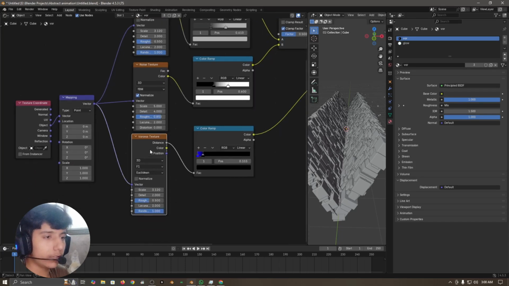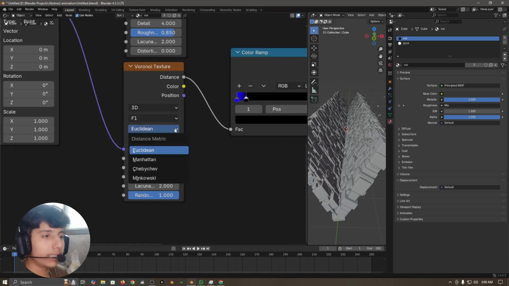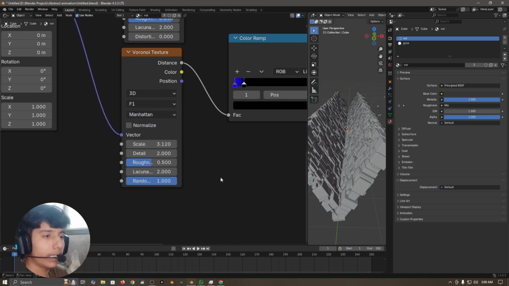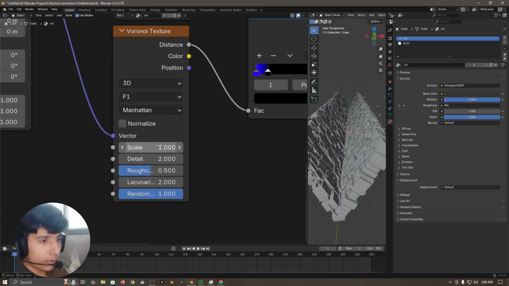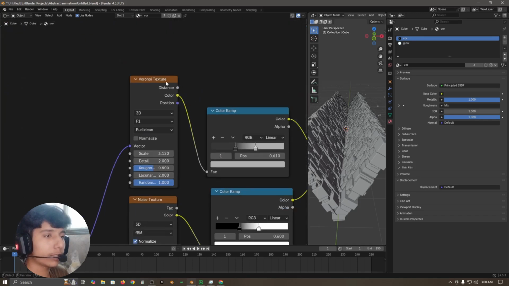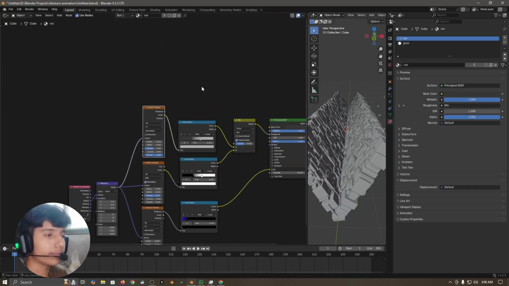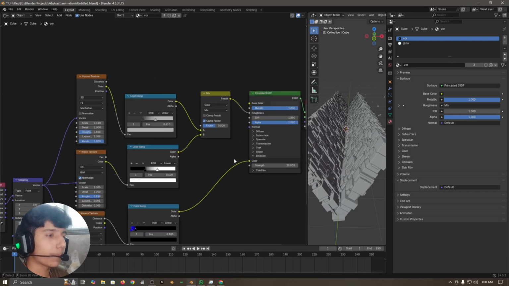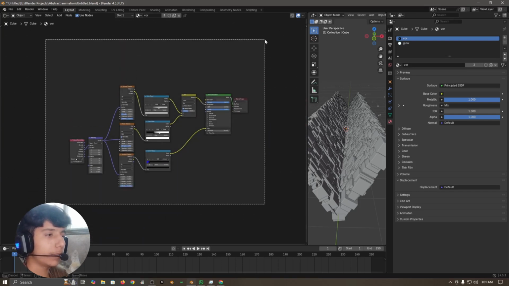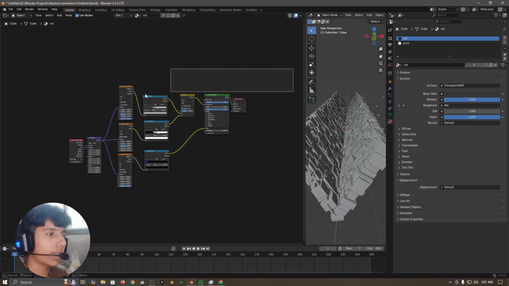Now come to this Voronoi texture node, change the distance metric to Manhattan and set the scale value to 1 and set all the other values to 0 including roughness. Now same for this Voronoi texture node, set the distance metric to Manhattan. Now this material is done. Now we can go for lighting.